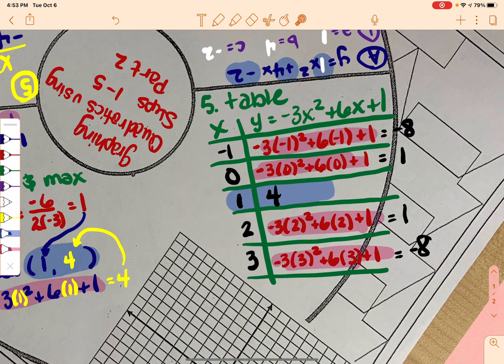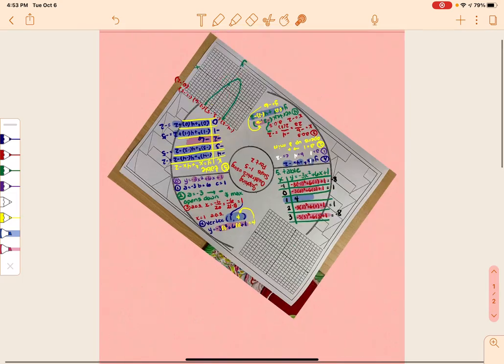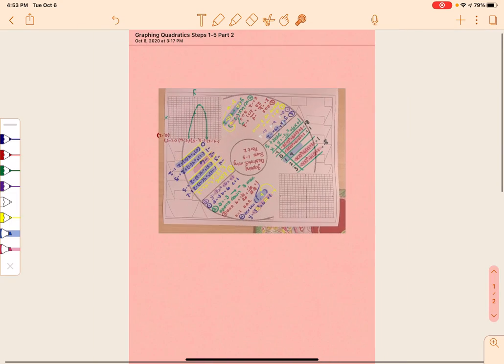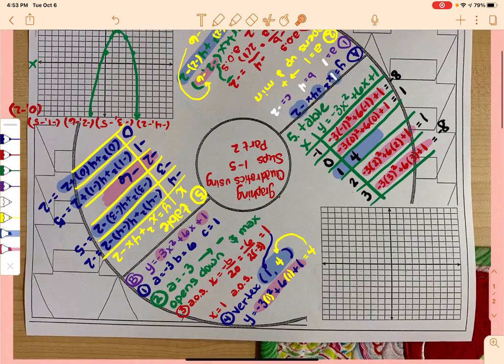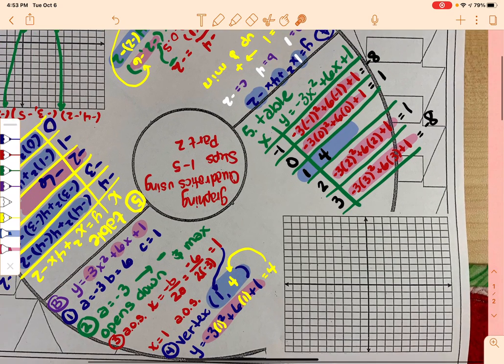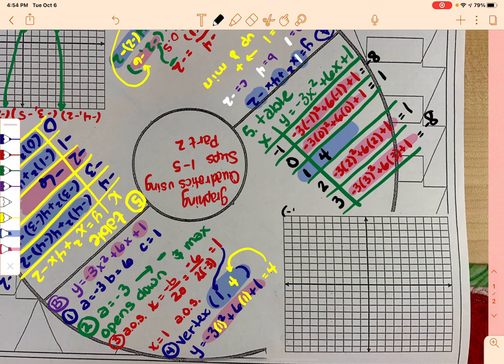So again, remember, we're putting these together to be able to get our points to graph down here. Okay, so I'm going to turn this a little bit just so I can graph. Let's see how big I can make it. Okay, those points I just pointed out, I'm going to put right above this graph here so I can see them. So I have, oops, might help if I had a pen. Negative 1, negative 8, 0, 1, 1, 4, 2, 1, and 3, negative 8.